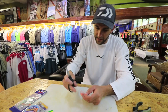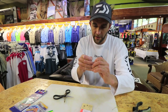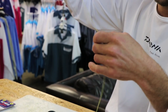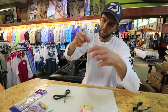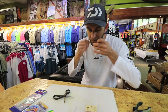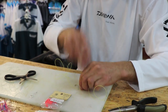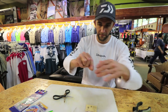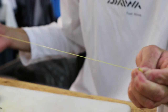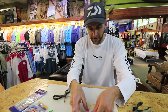Then it's just the next process — another bead. I'm going to go a different color, pink. Slide that one on, and I'm going to put another Yamashita skirt on. As I said, you can use different colors to mix it up. One more. There's no hard and fast rule — you can put 10 hooks if you want to, but personally I think two or three is enough; you can even fish one hook if need be. I'm doing the same knot again, just winding it down about six times — it just stiff-rigs the hook. Then I come in through the top again, which turns the hook in. I'm going to go with another pink bead.